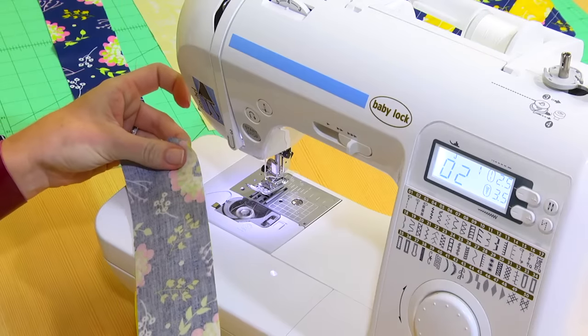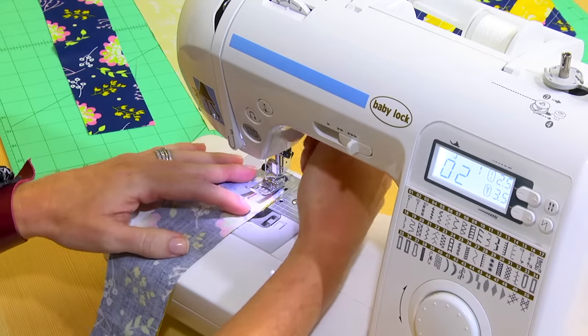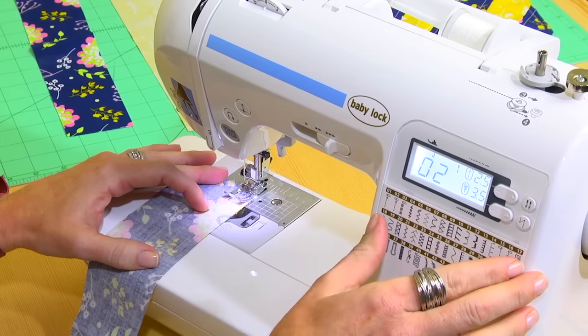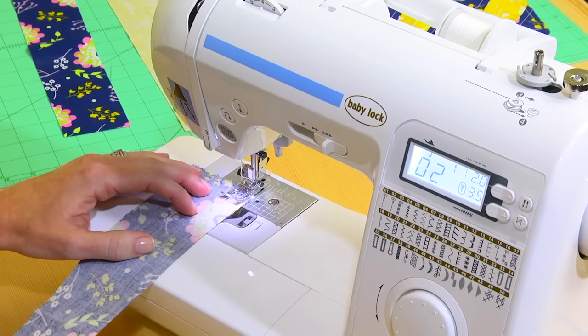We're going to put our fabric together right sides facing. And since this is a joining seam, I'm actually going to reduce my stitch length. I'm going to take it down from 2.5 to 2. Basically, we're just making it shorter and keeping it nice and tight.